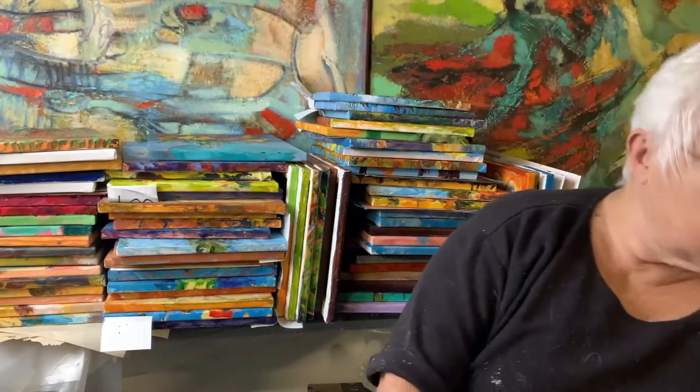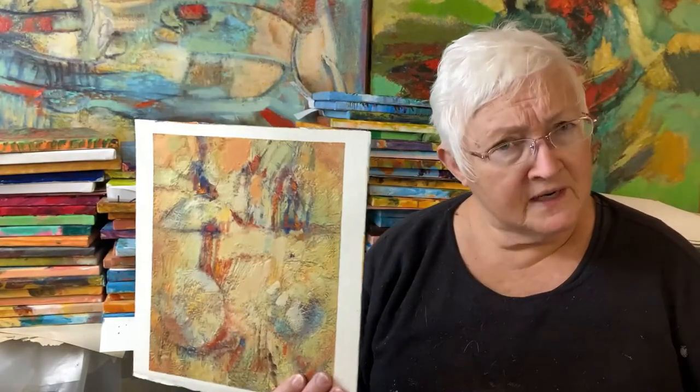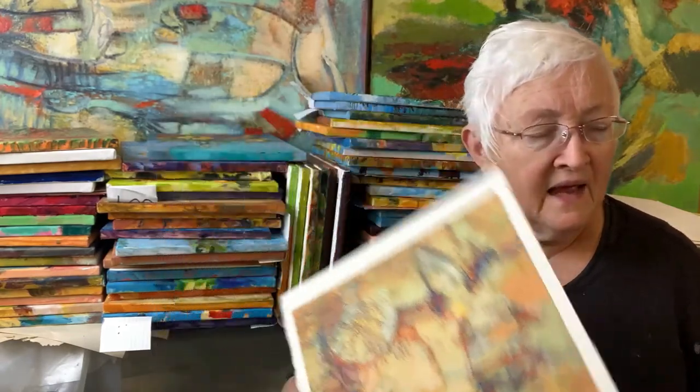That brings me to joining the group Paint Along Tuesdays. Since it's a public group, anyone can join, then hit notifications so you see everything I post related to the designs. As a member you're invited to post your own version of any paint-along design going all the way back to 2020. If you want to share other artwork from other workshops, that goes on Lynn Looney Studios, not Paint Along Tuesdays — Paint Along is strictly for the paint-along designs. I also do abstracts, which is quite a different animal.